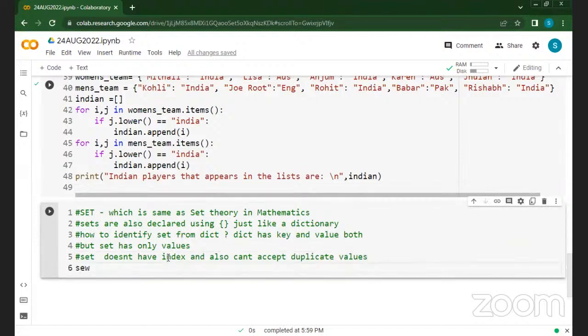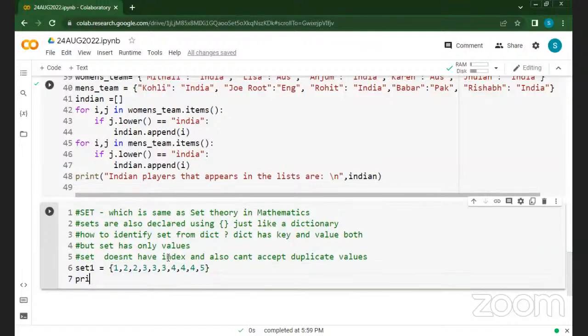So if I define a set1 variable and I assign some values, I say 1, 2, 3, 4, 5. Now when you print it, I'm going to say set1 is of type, type of set1, values set1. Why is there an error?